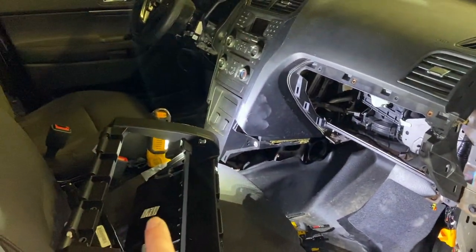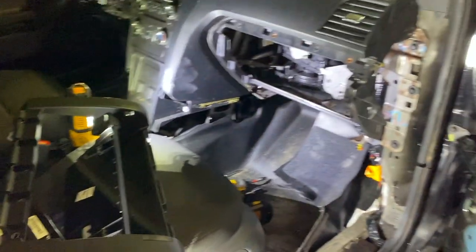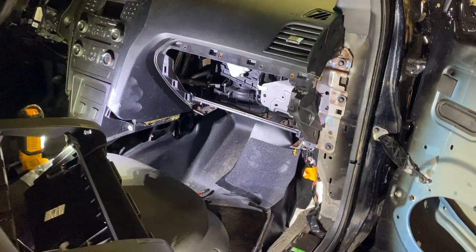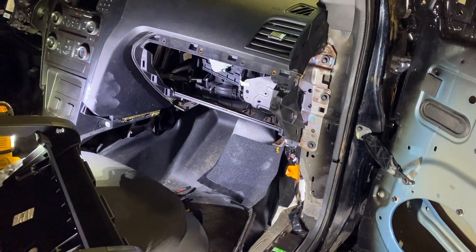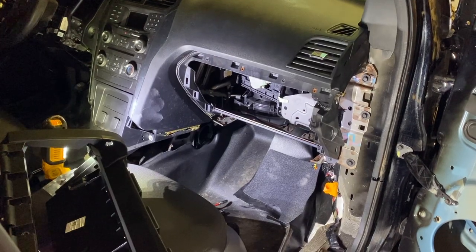So now I'm going to go ahead and get the glove box frame, or whatever you want to call that, installed, and then we'll put the glove box in. Then we'll put the knee airbag in, and this part is basically done at that point. So let's keep going.